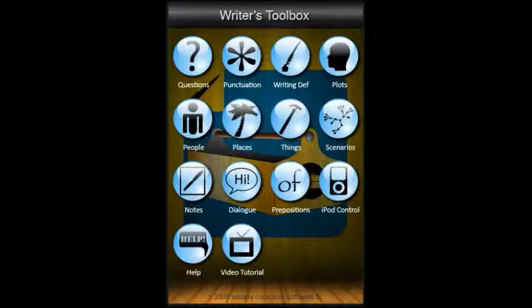Okay, we skipped the people, places, things, and scenarios section. It's time to revisit them. These sections go hand in hand in this application. The way they interact is complex, but after a little explanation here, it will become easy to see the power within this writing tool. Simply put, scenarios will generate random connections between people, places, and things. The people, places, and things can also be generated randomly. Additionally, and this is the great part, they can be your characters from your own works too.